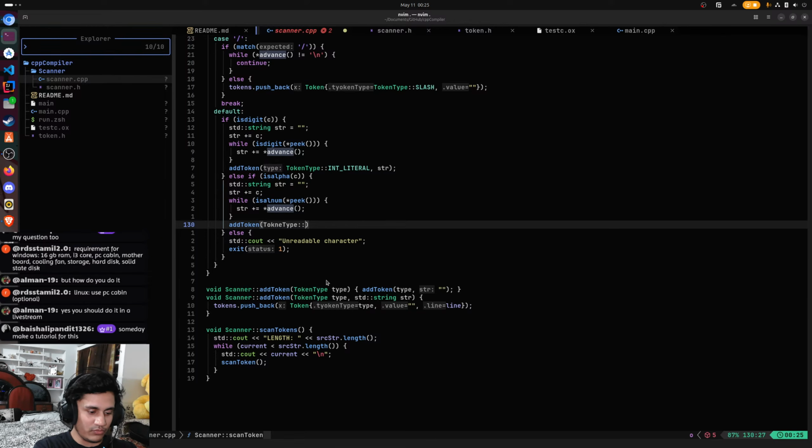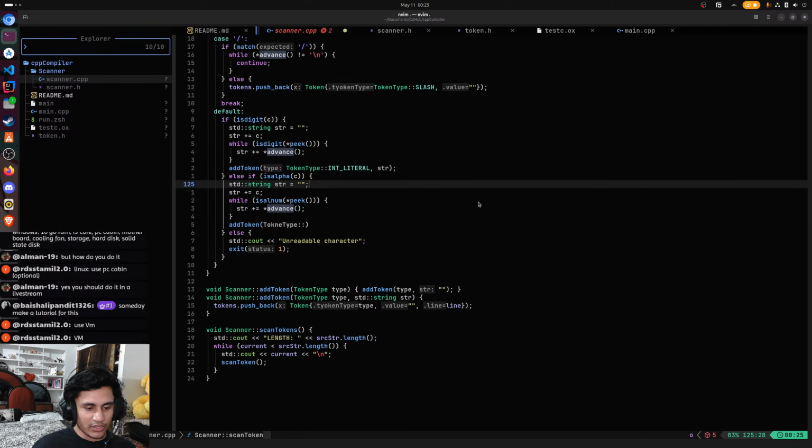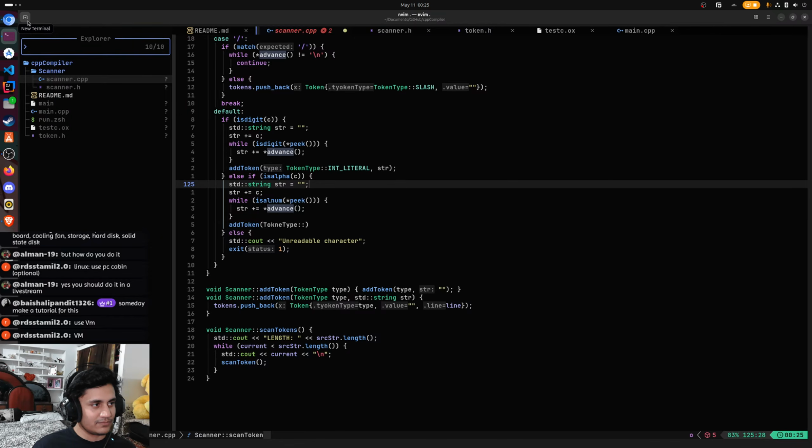Yeah, I can make a tutorial for this. Definitely I can make it. If you are really starting and you just want to learn Linux, you can try a virtual machine for installing and basic usage of Linux. You don't need to install it as your main OS. Use Vim. That's what I use. I use NeoVim. This is not VS Code. It is NeoVim that I'm using.